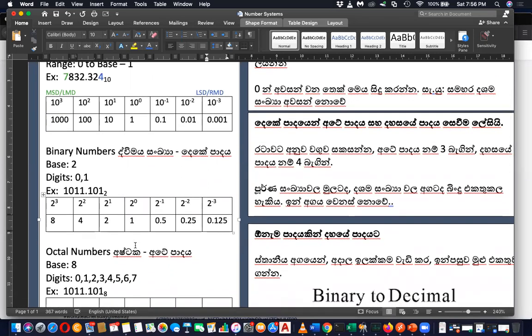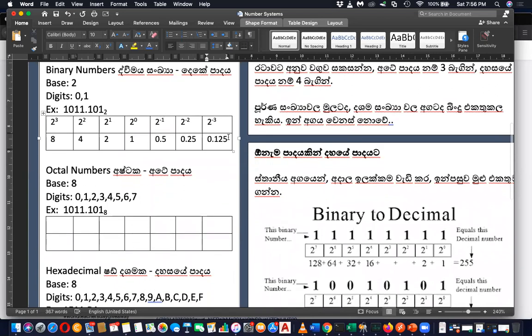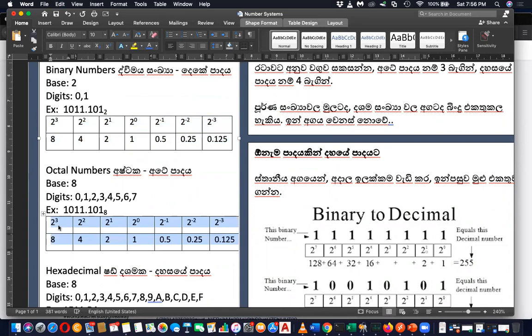Likewise, you have to remember the number system. So can you fill this one quickly and tell me the answers without taking much time? This should be 8 to the power 0. You have to change all the 2s to 8s. You have 8 here, 8 here, 8 here, here also 8, again 8. So what are the values?